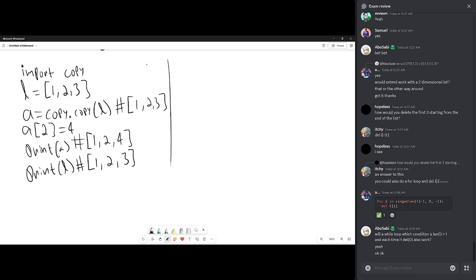So an example of that, let's say I import copy here as well, and I say L is equal to 1, 2, 3.